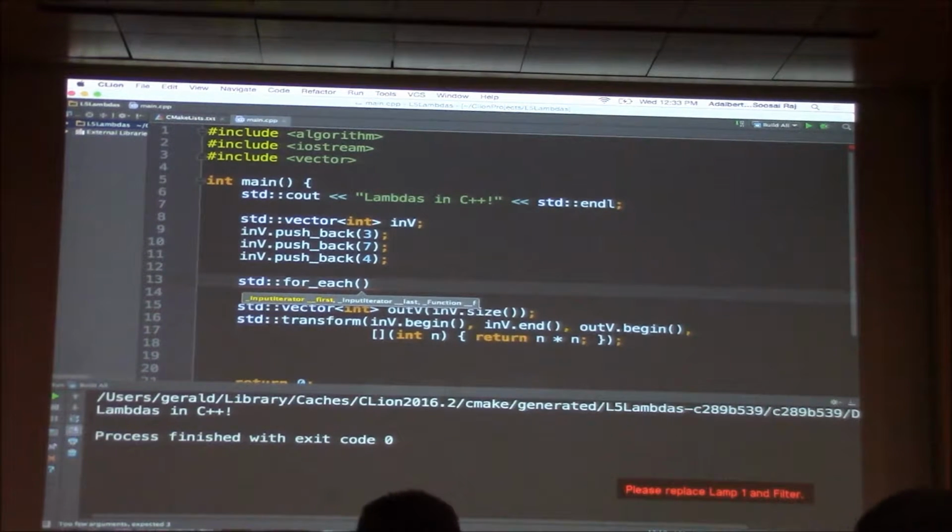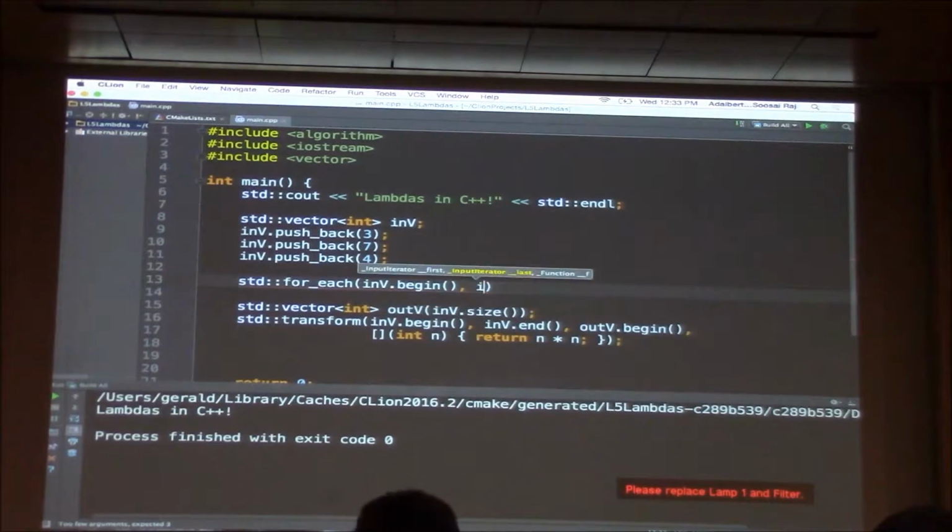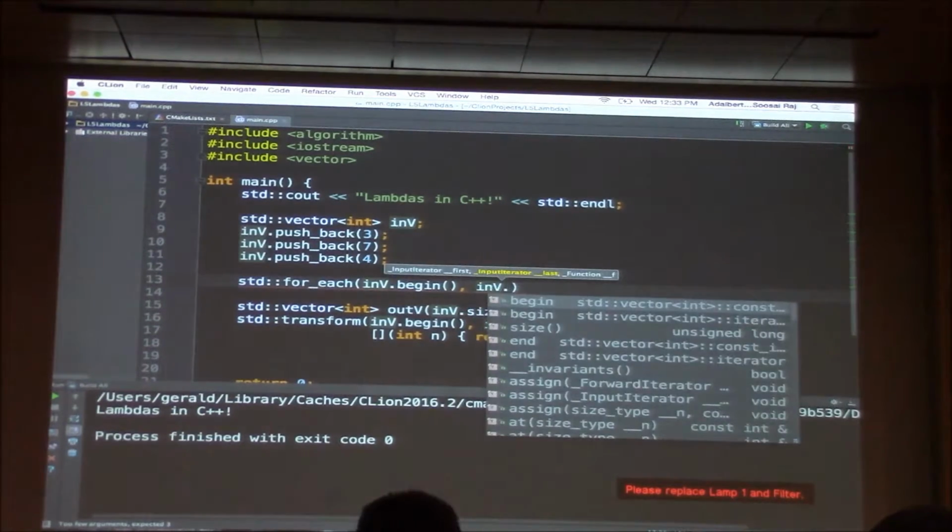Okay, the input and the output is the same here. You will just overwrite it, or you can do something. So using for_each, now I'm going to just use a lambda to print the vector in a single line of code. Okay, so again the same thing is going to be in v.begin(), in v input vector.end().